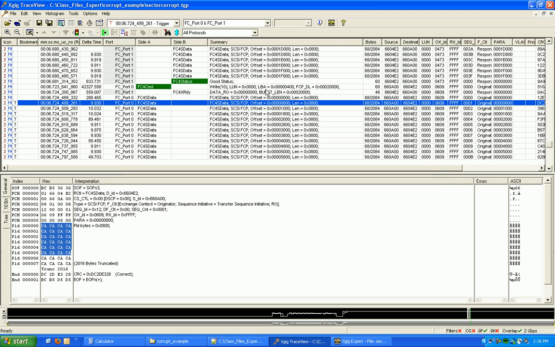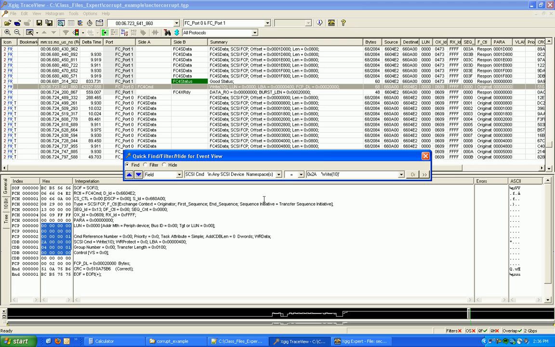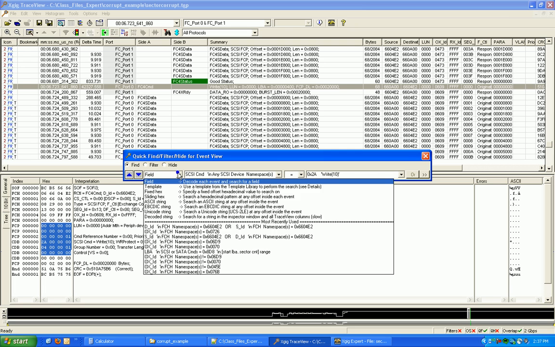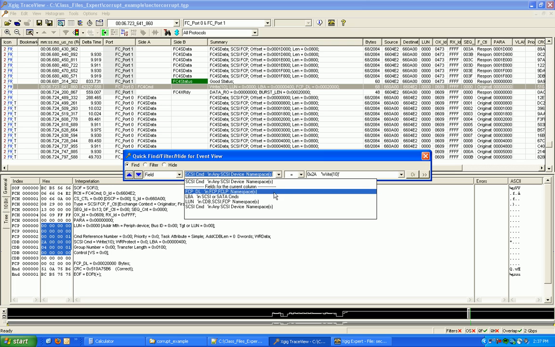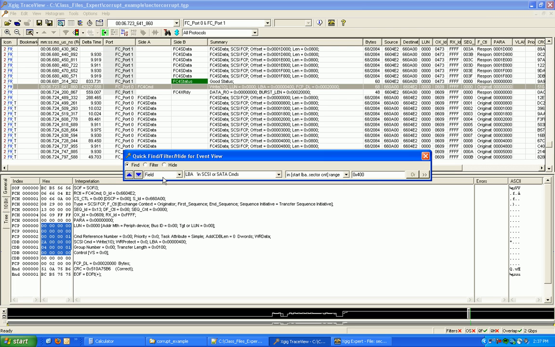We can go in here and use this new feature in LBA. If you ever see a frame in TraceView that has something you want in it, like an LBA there, just double click on it and it pulls up this dialog. Now you have a field chooser in here. You can choose all kinds of different methods for how you're going to find the data and what you're going to find. So let's look for the LBA. Let's just do a field filter for LBA. And notice it gives us this new value. This won't be in your version. It'll be up in version 5.4 soon.